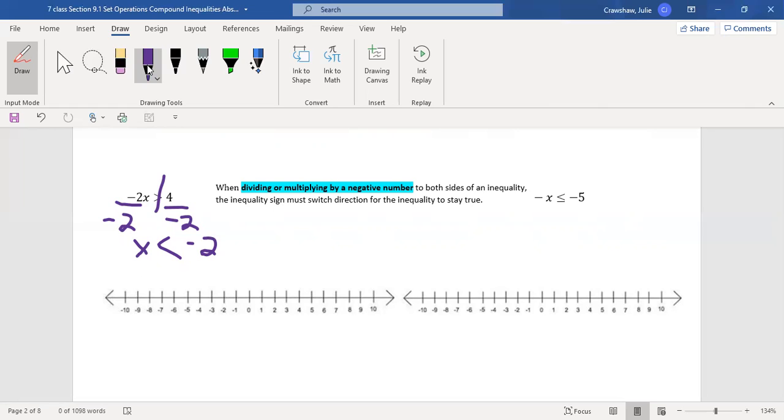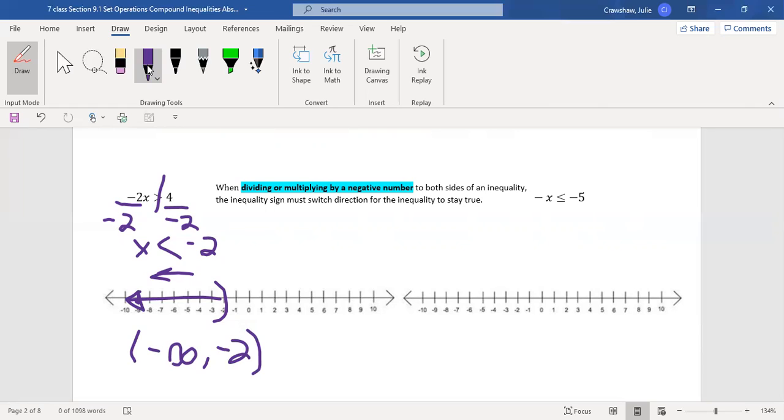So now for my graph below, I have x is everything smaller or to the left. The arrow is pointing to the left, so that's how my number line arrow is going to be going. So I'm starting at -2, but I don't include it because there's no line underneath my inequality sign. And then it's going to the left. So the way I write my interval notation is parenthesis, negative infinity, comma, -2. And this time I have to use a parenthesis because it's never getting to -2. It's getting closer and closer and closer, but never actually includes -2.